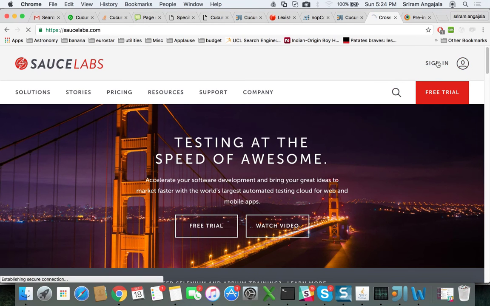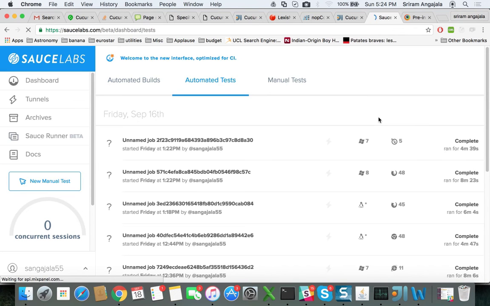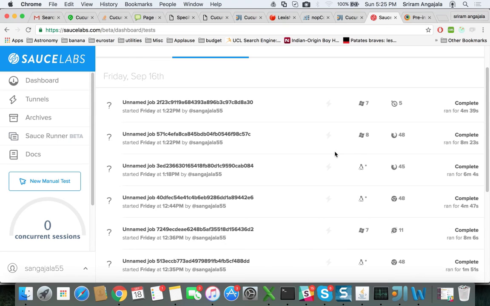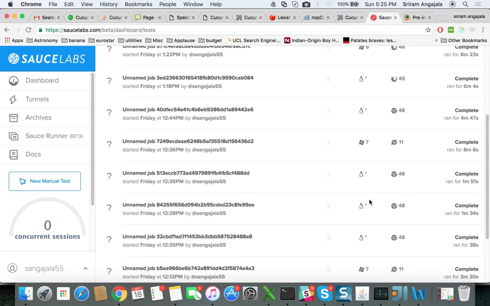I'll show you. Sauce Labs is the biggest Selenium Grid ever. You can see that. Yesterday I was doing a release, so I wanted to run my same test across different browsers and different environments, including different versions. Normally on your local machine we can't have multiple versions, we can't have different operating systems, we can't have Mac, Windows and Linux at the same time.